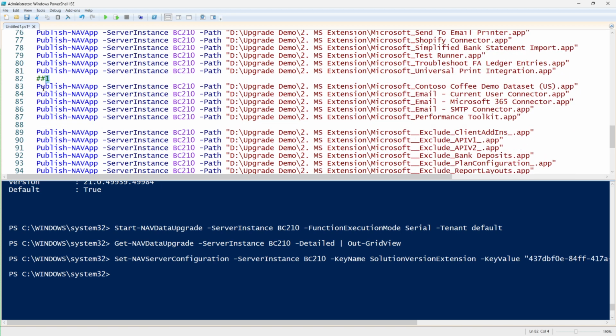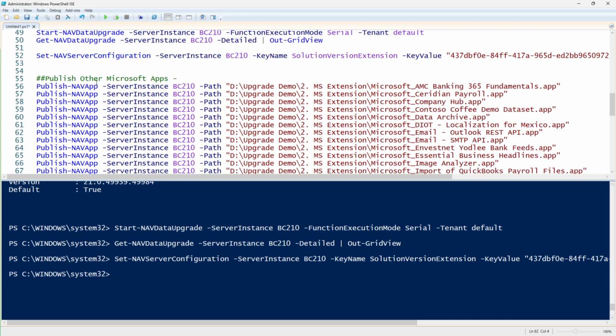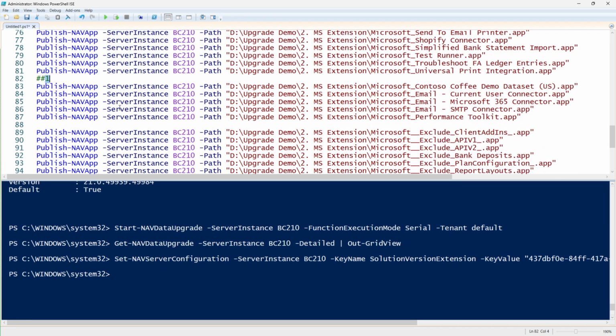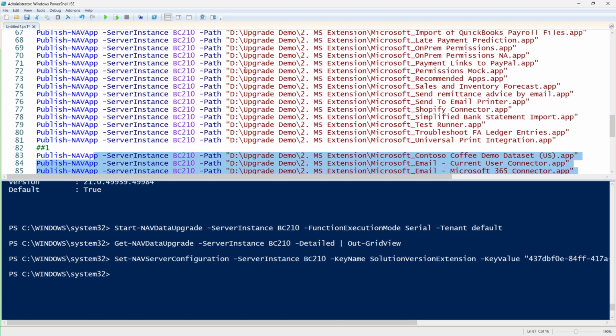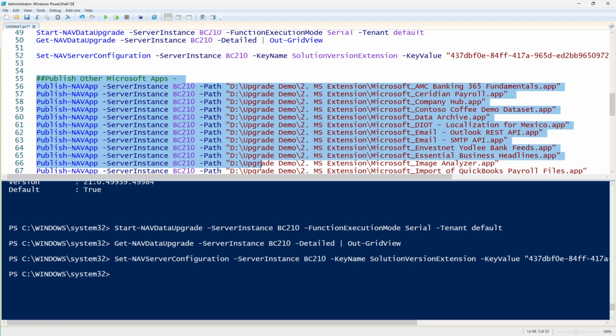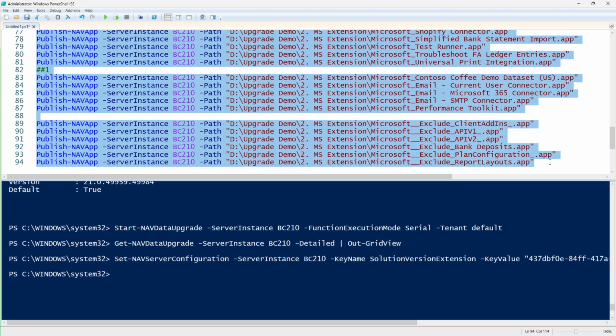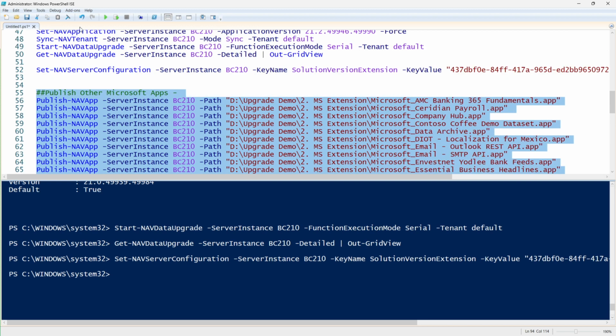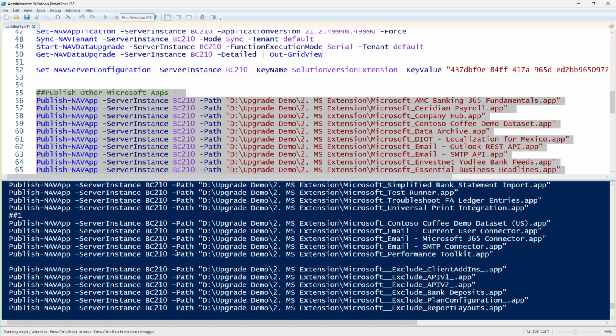What it is doing is all the apps getting published, and then I have here #1. That means these apps have at least one dependency. So these apps are coming with 0 dependencies. 0 means they might be dependent on the core app, but those apps are already upgraded. But the apps in this pool are dependent on one of these apps. So I have to maintain that order. So what I'm going to do is select all this batch, and if I've done it correctly during my preparation, it should run for all the apps.